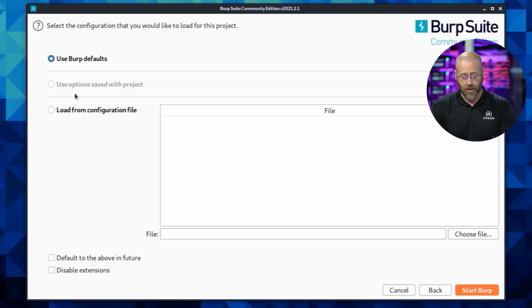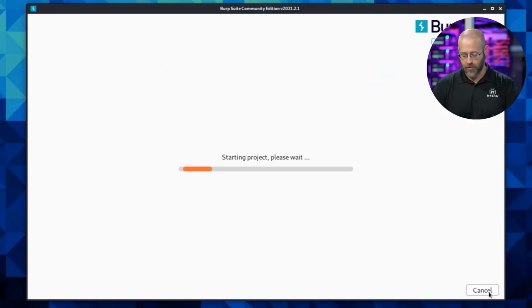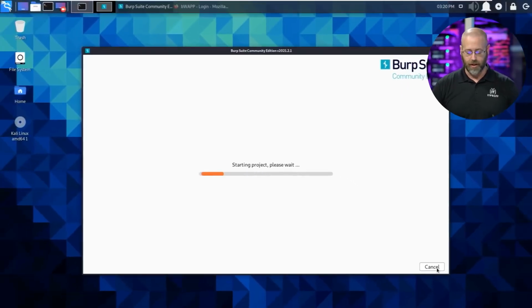Then you have configuration files. If you have some way to configure it, we do have that option here. So if you have some configuration files that you wanted to set things just right, maybe you're migrating from one machine to another, and you wanted to load this up, that would bring all your sweet stuff along for the ride. But we're going straight out of the box, just standard operating procedure. Bring it, and it starts going. All right, so it's starting to build the project.